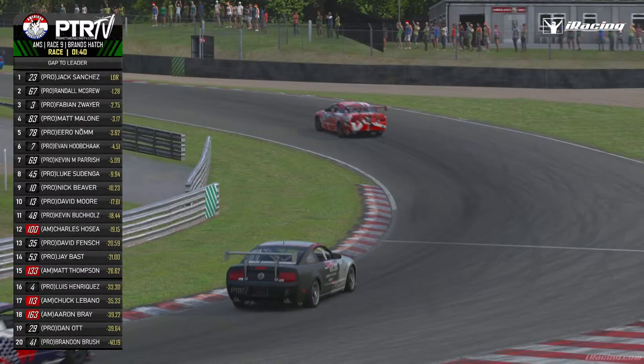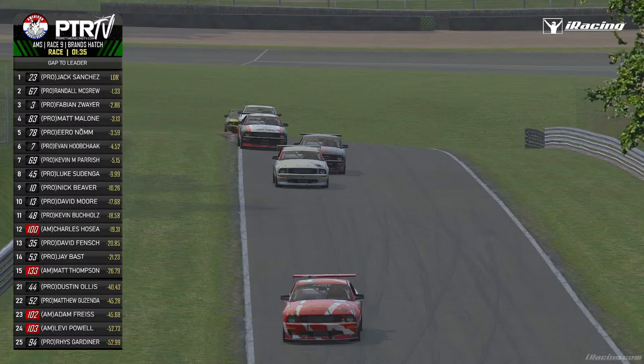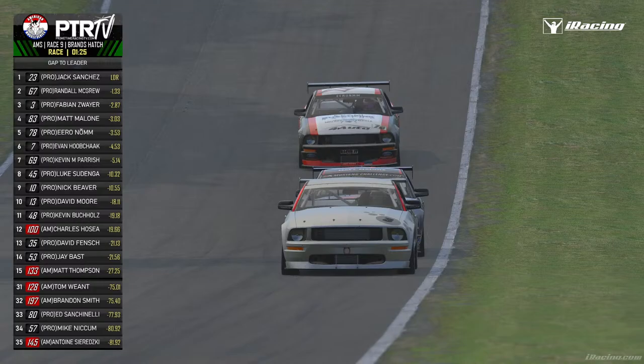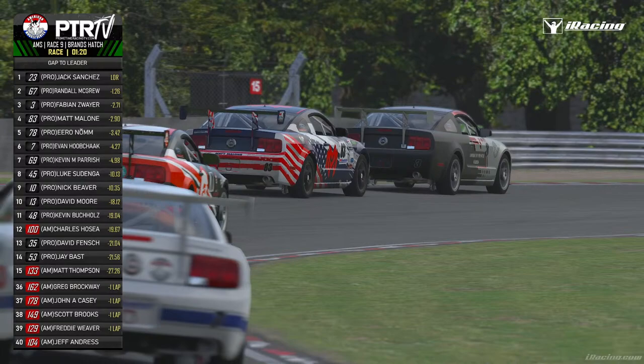Again, if you had mentioned earlier in the race to me, I wouldn't have thought there was a Scooby's chance we'd be talking to Matt Malone in post-race here, but it may very well be plausible. Didn't he say the other race, Andre, his goal? He wants to talk to us. So he wants that third. He wants his post-race interview. Yeah, and he might get it here.